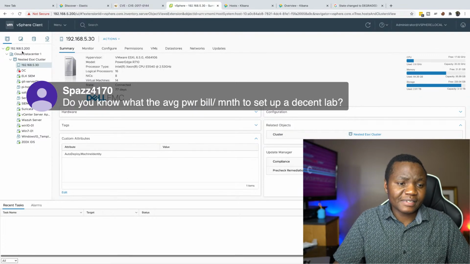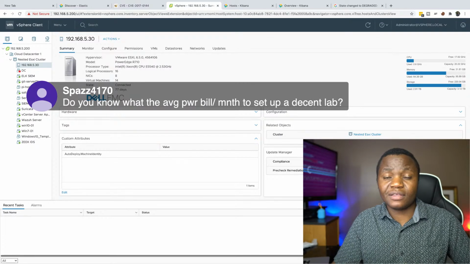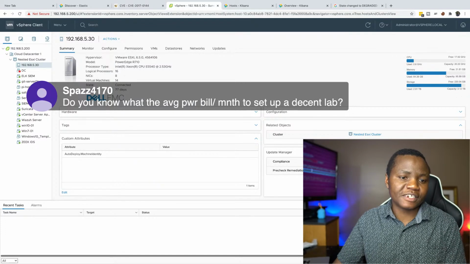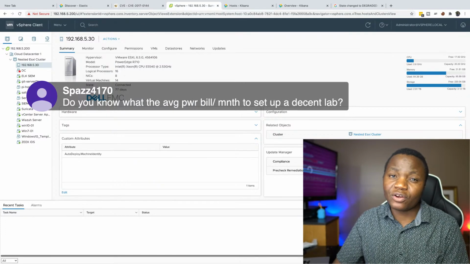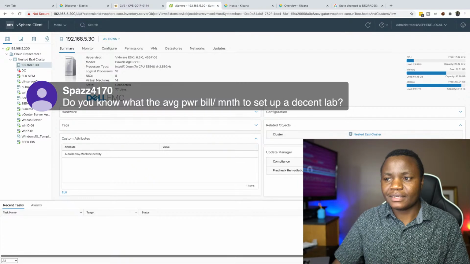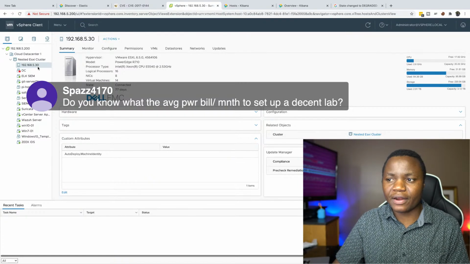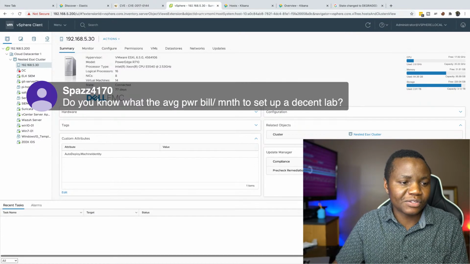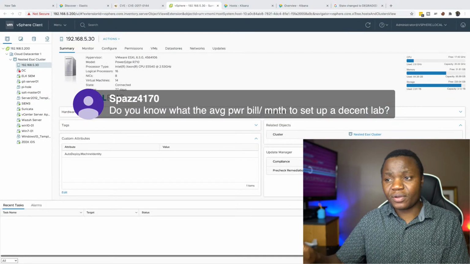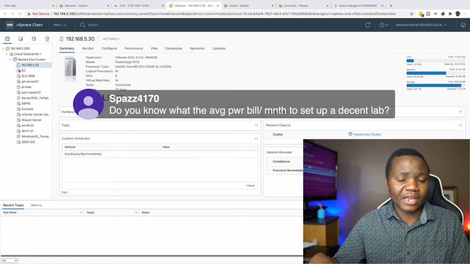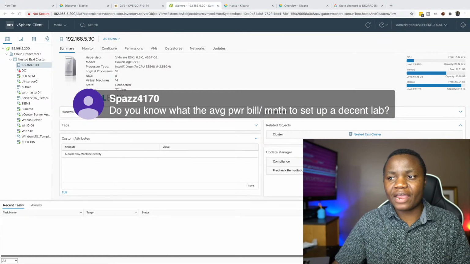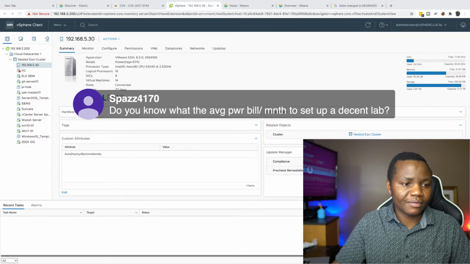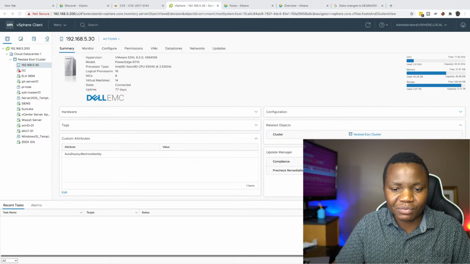So as far as electricity power is concerned, you look anywhere from $10 to $40 depending on how much gear you're running. I don't encourage you to run a bunch of, like, 6 of these Dell R710s, then you're going to see a significant bill from them. But it's not that bad. And in fact, on this channel, if you look at my Grafana series, I show you how to monitor power usage from iDRAC and send the data to Grafana. It's very simple. And you can actually monitor it in real time. Super easy.